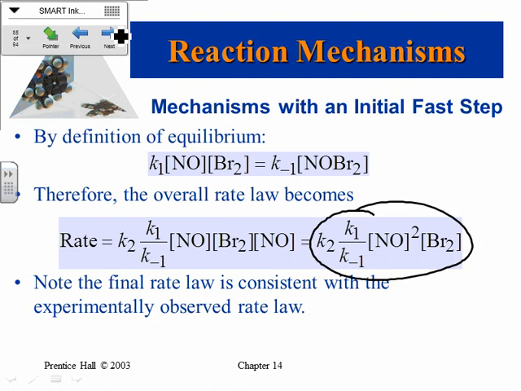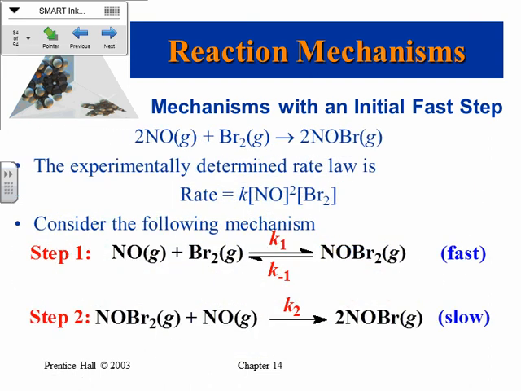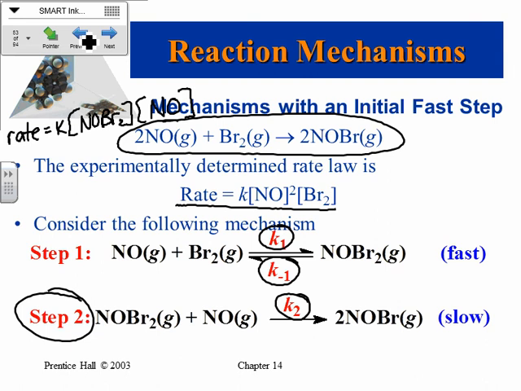But notice these three K's, those are all just constants, right? So we can call that K, all right? And so then our rate law becomes K[NO]² [Br₂]. So essentially what we did here, let me go back to what I have written because I think this makes a little more sense based on what we've learned so far.